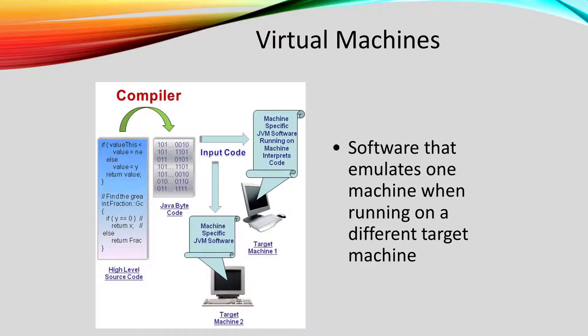Java solved the problem of running on many machines by adding one more layer of software, a virtual machine, which gets installed on every physical machine. This piece of software executes a language called Java bytecode by translating it into the language of the machine the virtual machine is running on. So we have machine-specific virtual machines that all understand Java bytecode. Now our compiler can translate our high-level language into one machine language, Java bytecode. That one machine language can be run on every physical machine that has the appropriate virtual machine. This means that we can publish our compiled code on the web without worrying about what kinds of physical machines will run it. All of them can run it.